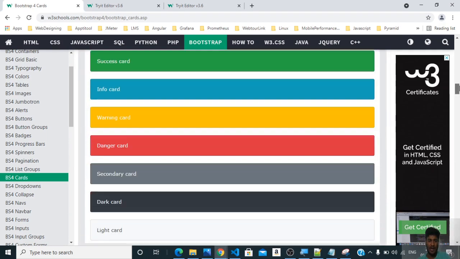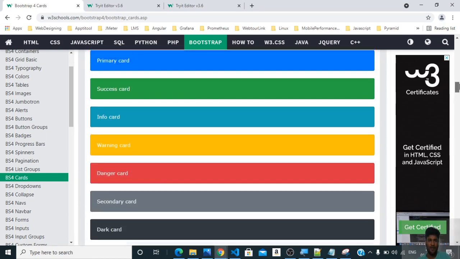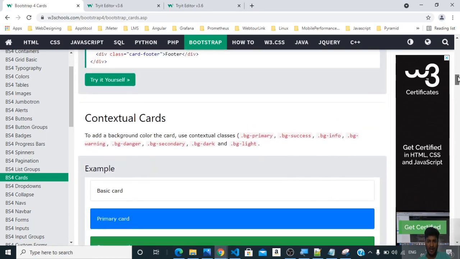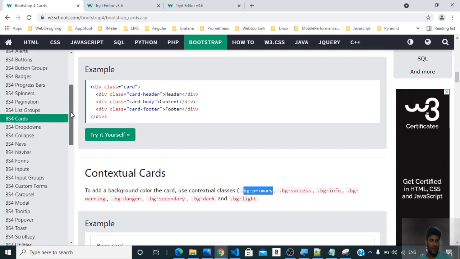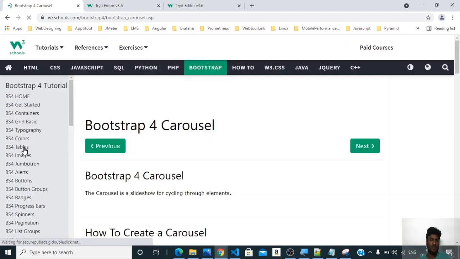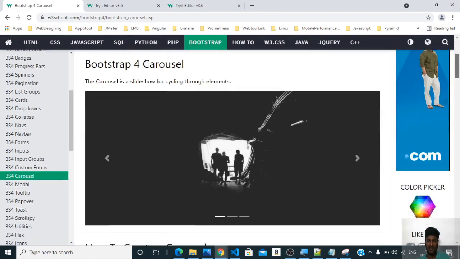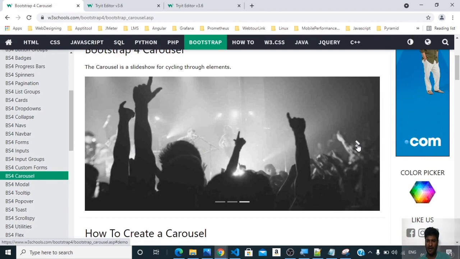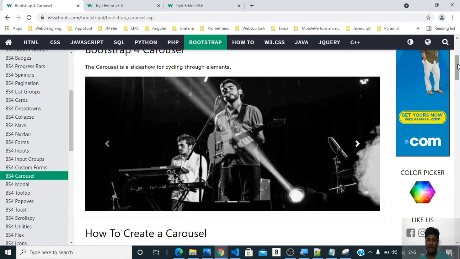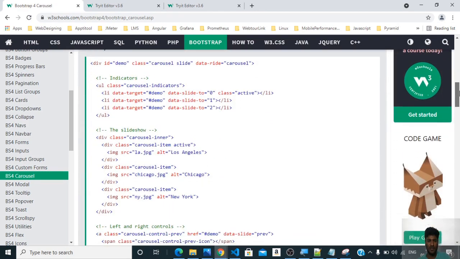Again, these can be of different colors. To define different colors, you just need to add another class type, which will be something like this. If I go down, there is something called a carousel, which we have used. You click on this button, it goes to the next page, right? These are all already built-in things. How will you understand this carousel? It has a data target.